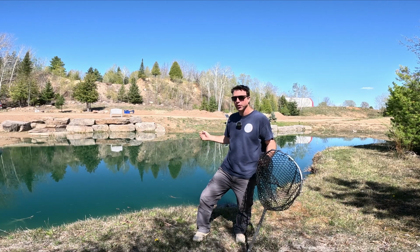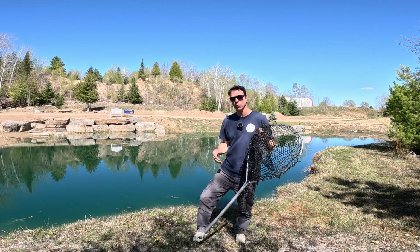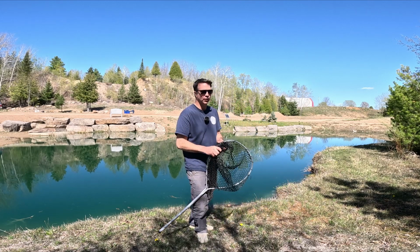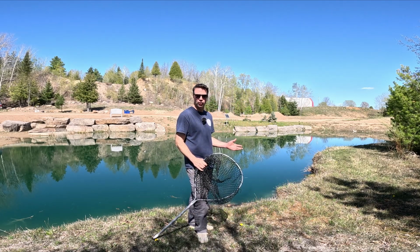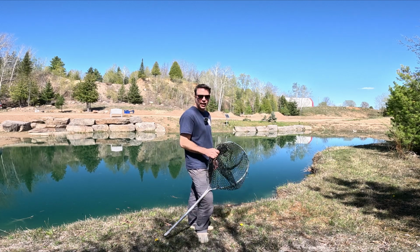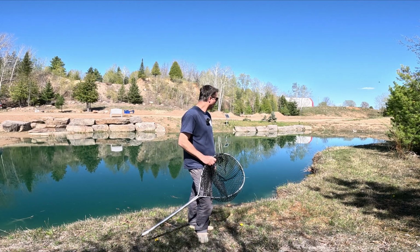So I'm going to attempt to find that fish here, net it. We'll probably have to get it out of here in case this is some kind of contagious disease, but I want to definitely get a look at it. It does not look good at all. So we'll try to track that fish right now, see if I can net it, because it doesn't move too much when you walk right up to it.